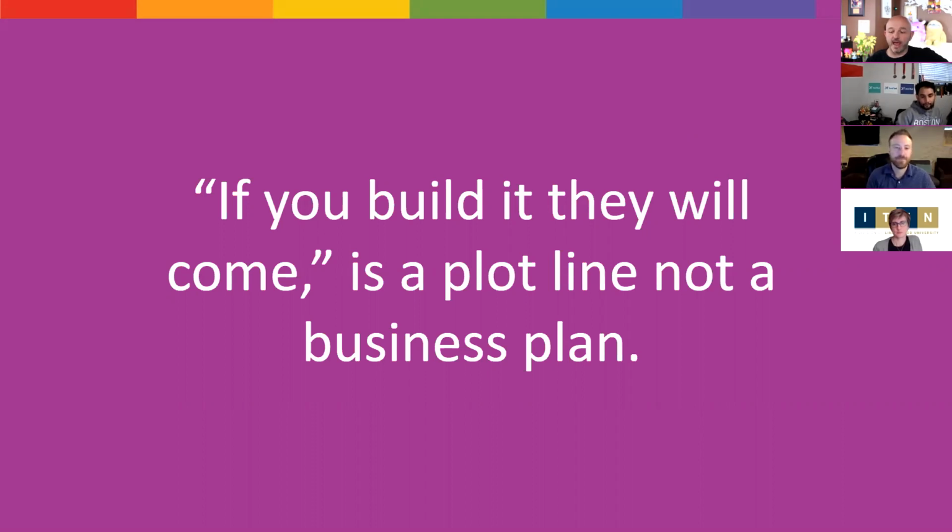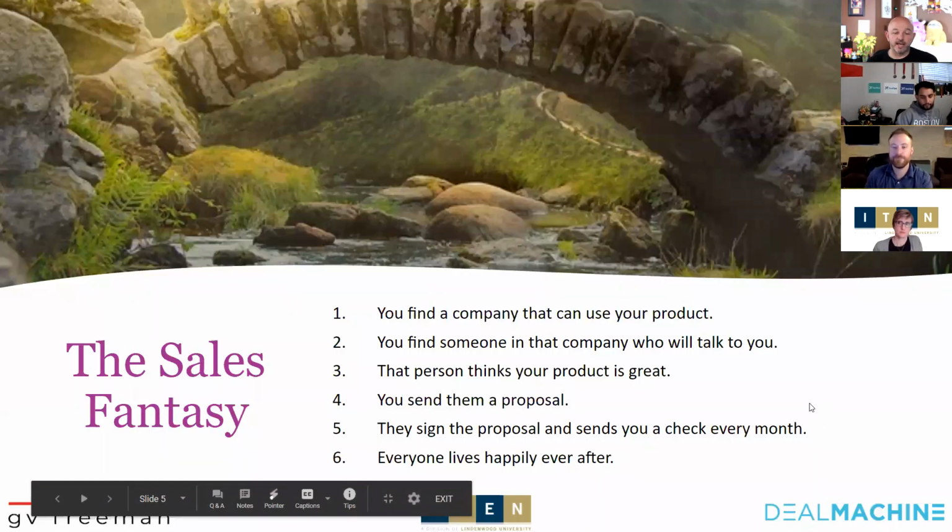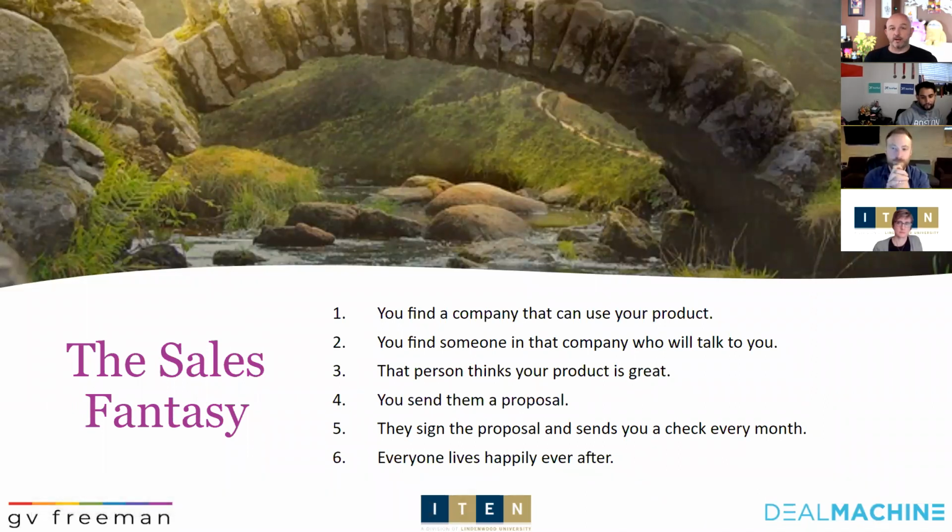A lot of times founders have this gift of solving problems and creating solutions, but a lot of times the solution that we're creating doesn't have a big enough problem. So that's what we're going to talk about today. There is this fantasy when it comes to getting your first customers, especially in the B2B world. So this is probably a B2B example. If you're in the B2C world, we're going to try and divide it up. Matt's going to talk a little more about B2C, and I'm going to focus a little more on B2B.